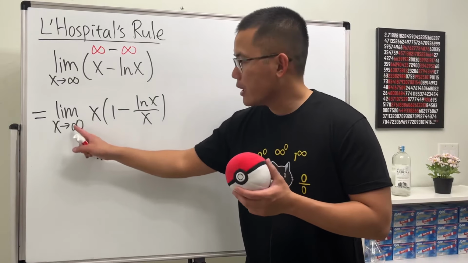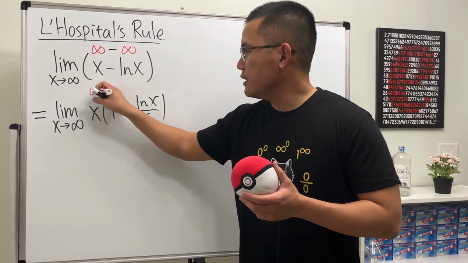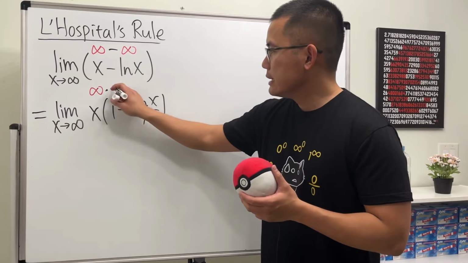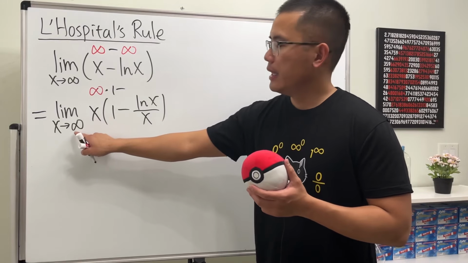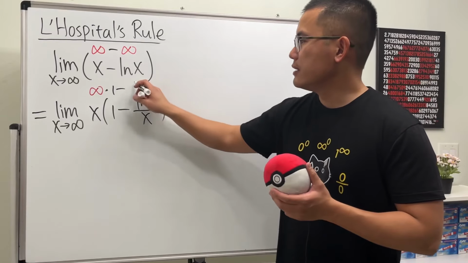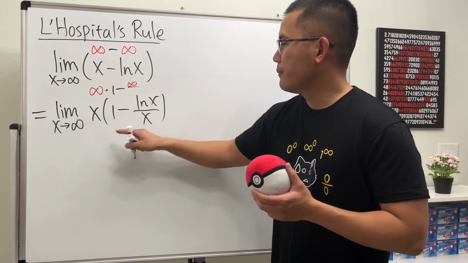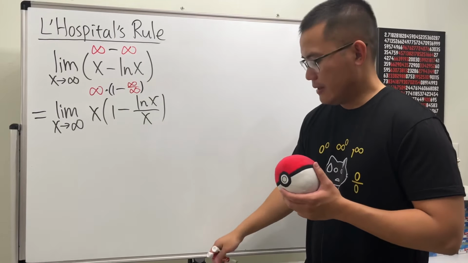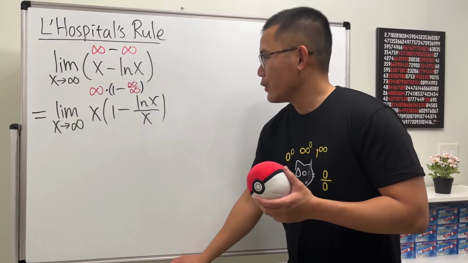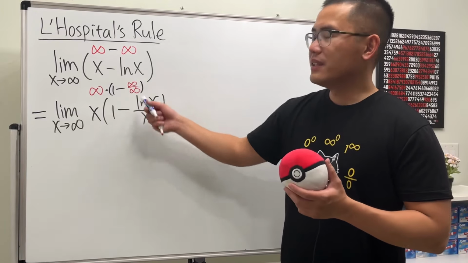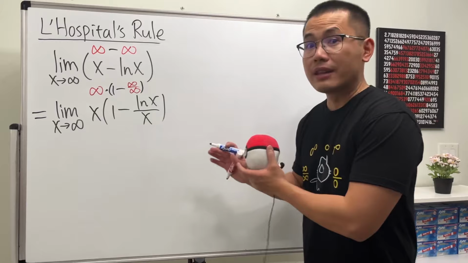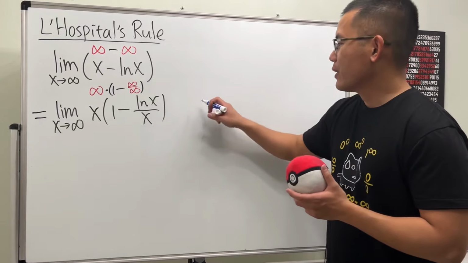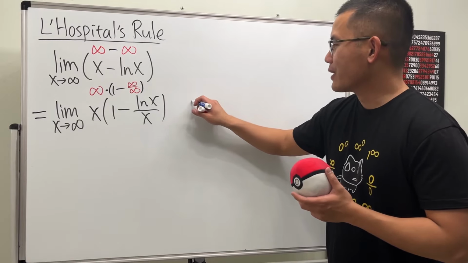And then let's check. Put infinity to here. Okay, that's infinity. And this time we multiply by 1 minus, when we put infinity to here, ln infinity is infinity, and then over infinity to here, that's also infinity. Oh, it seems like this is no good. But you know what? Right here, we have infinity over infinity. Let's just do it on the side and see what this is.